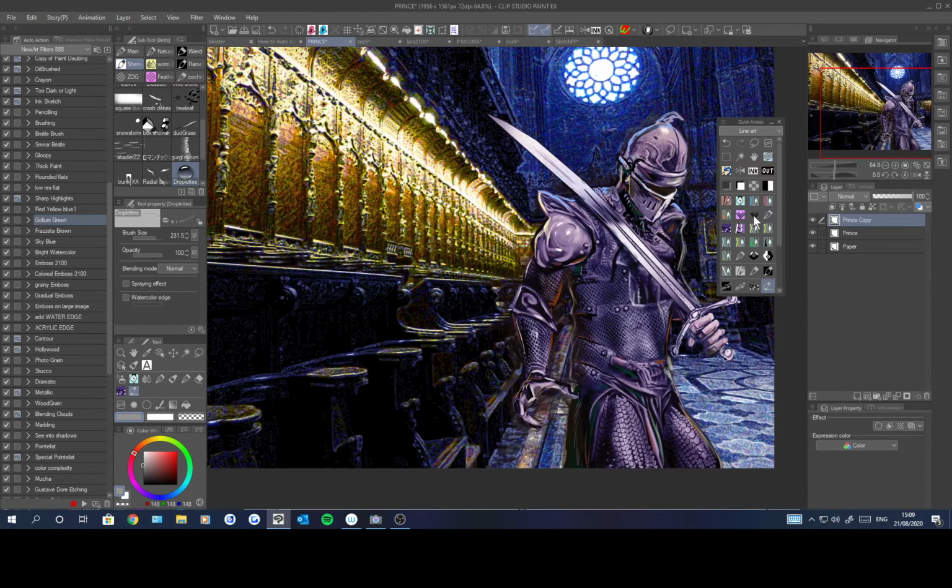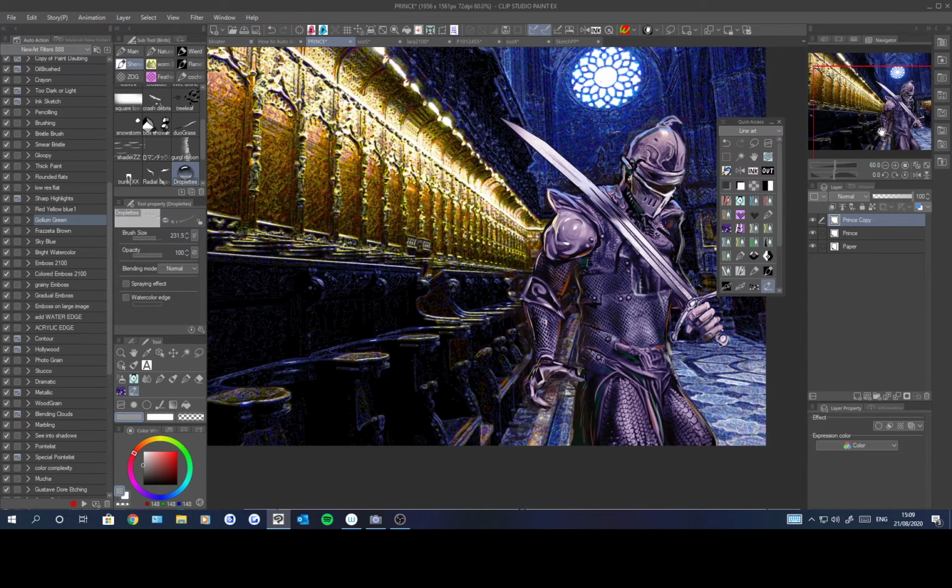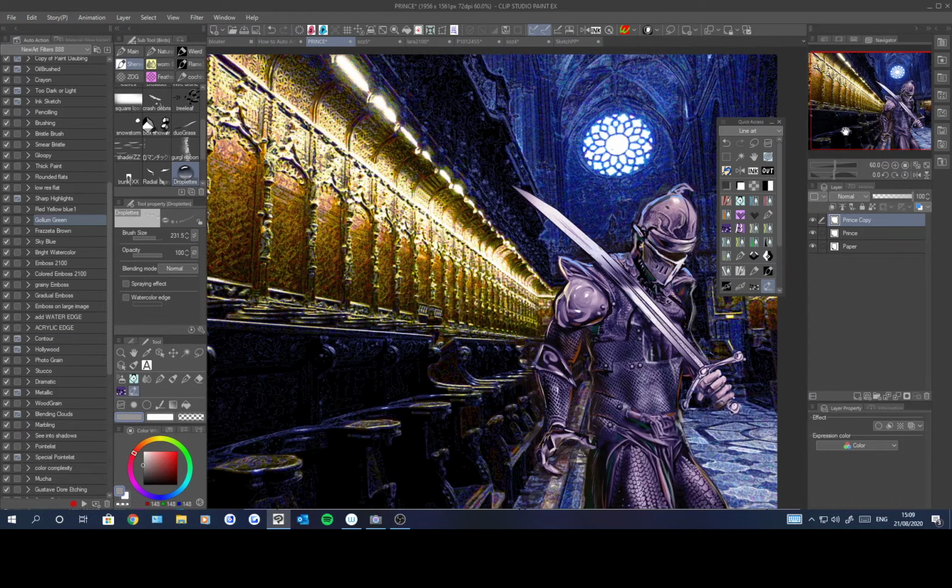Let's go to this one. So let's have a look at a couple of effects on this image. Just again, a digital painting. Let's start off with a special pointillist one.